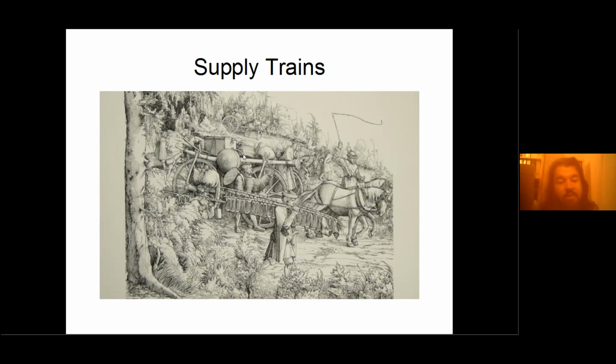Here you can see enormous cauldrons that are meant for suspending over the fire. There is a vat here that you could store cheese in or mix vegetables in. The man in front with those two very long poles over his shoulders is selling shoes. Those are shoes. This is what an army supply train would have looked like. Multiply this by hundreds. These wagons follow the army, which means it's moving at a snail's pace.